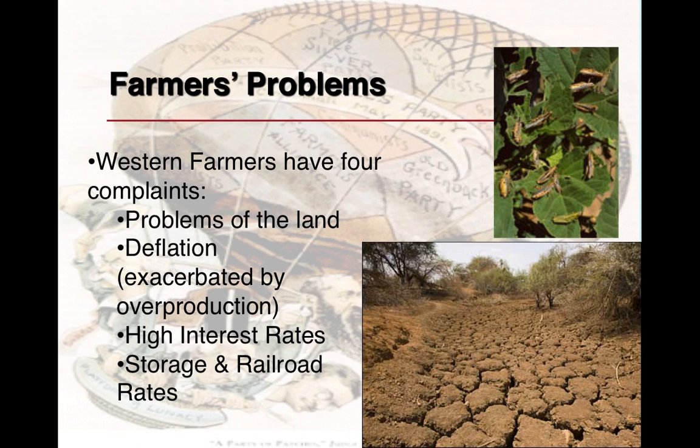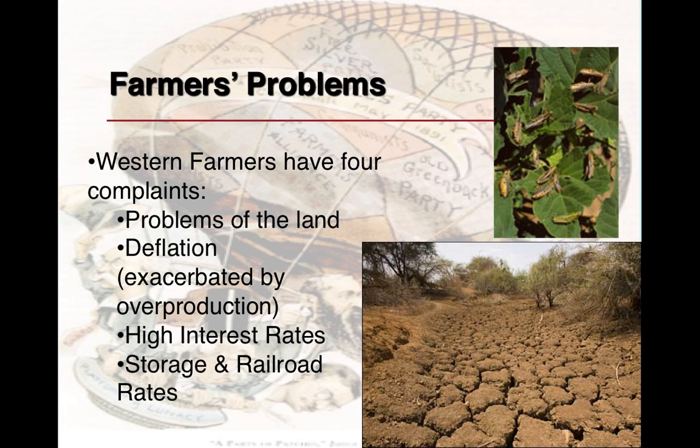Now, let's backtrack a little bit. Here are the issues the farmers faced. The land that they were growing their crops and their food on was a difficult place to live a lot of the time. We discussed homesteads being places that were ravaged by tornadoes or ravaged by bugs, or just a hard place to live in general. So there were issues with the land. There wasn't a lot of water all the time. They had to use windmills to sort of resurrect the water from aquifers that were underneath the ground. Anyways, those were hard to build and expensive.